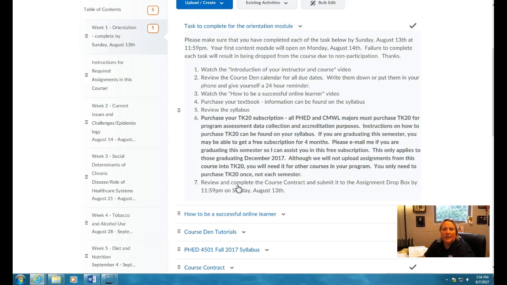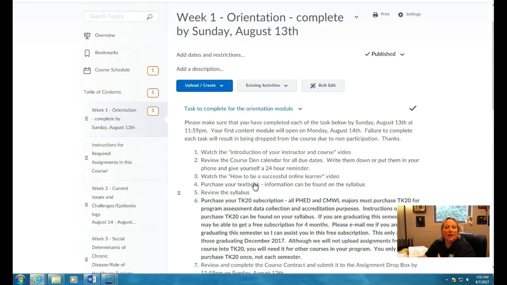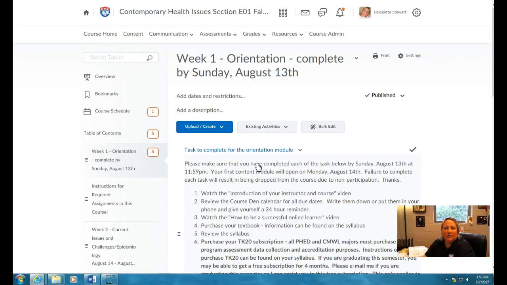If you fail to complete these tasks within the orientation module by midnight on Sunday, August the 13th, then it's very likely that you will be dropped from the course. I have an extremely long wait list of individuals that are trying to get into this course. So I want to make sure that those that are actually doing what they are supposed to be doing will stay in the course. And those that can't seem to make time during the first 5 days of the semester to do 1 or 2 very short individual tasks probably will not stay in this course very long. So it's really important that you complete this information during the orientation module, get it done, and then we'll start our content on August the 14th.